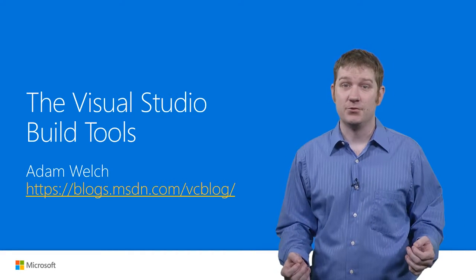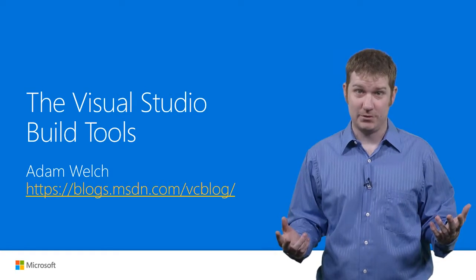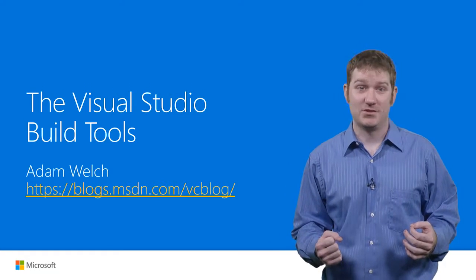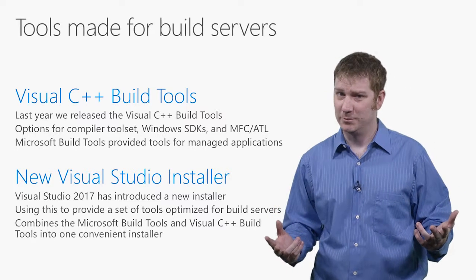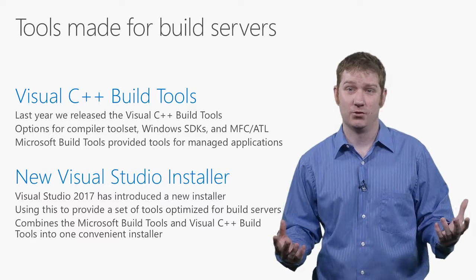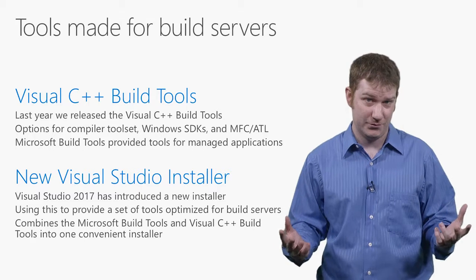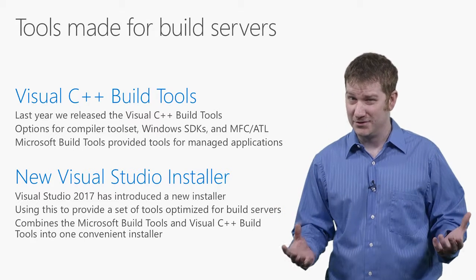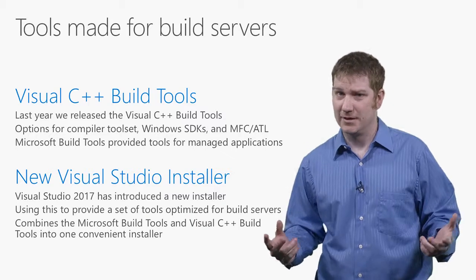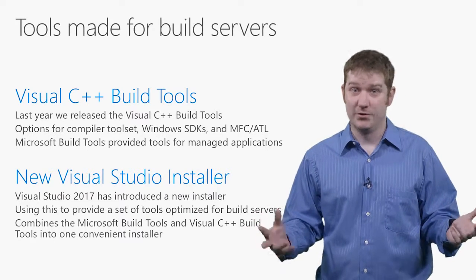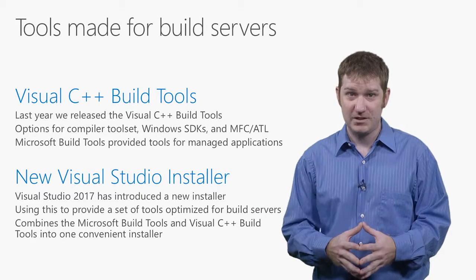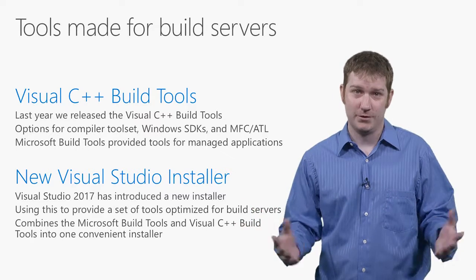Today we'll be talking to you about the new Visual Studio build tools that ships alongside the full version of Visual Studio 2017. Last year we first introduced a new way to get the latest Visual C++ tools through a separate standalone installer that we called the Visual C++ build tools. This installer would only lay down the necessary C++ build tools, including things like MS-build, command prompts, C++ compilers and libraries, as well as various Windows SDK options. Even things like MFC and ATL were included.